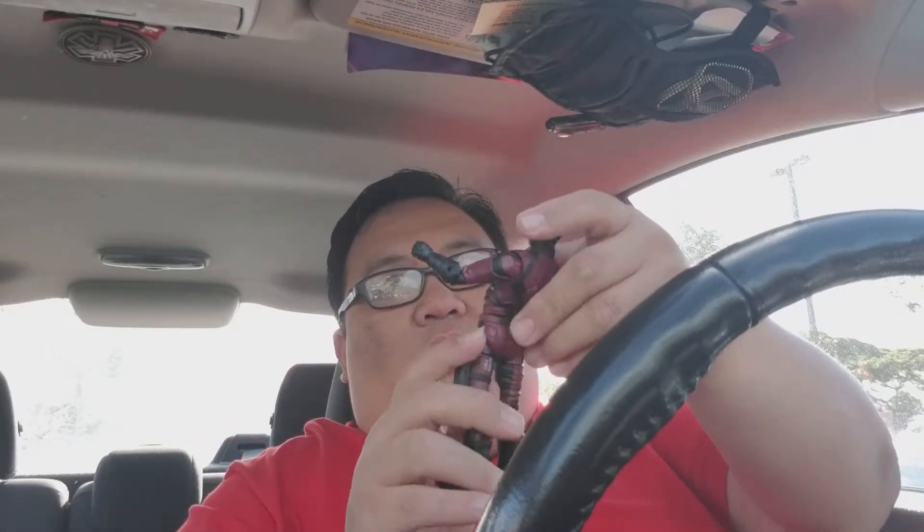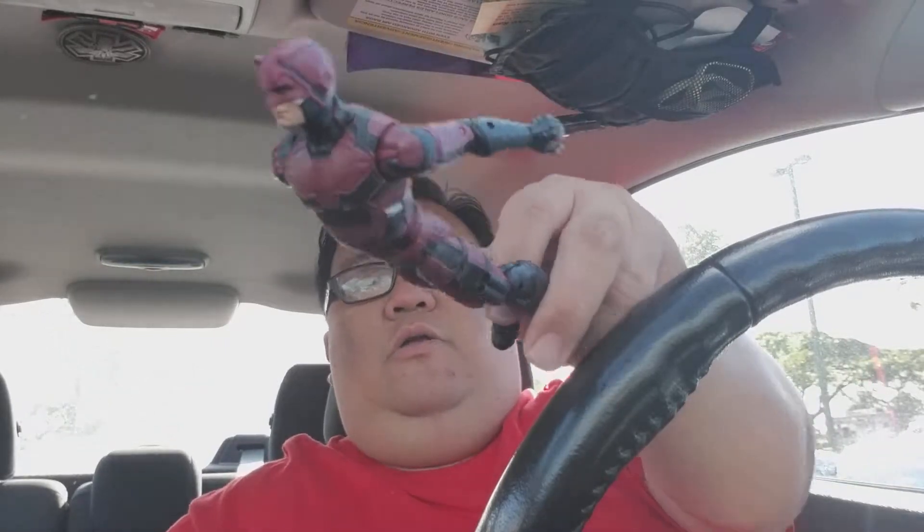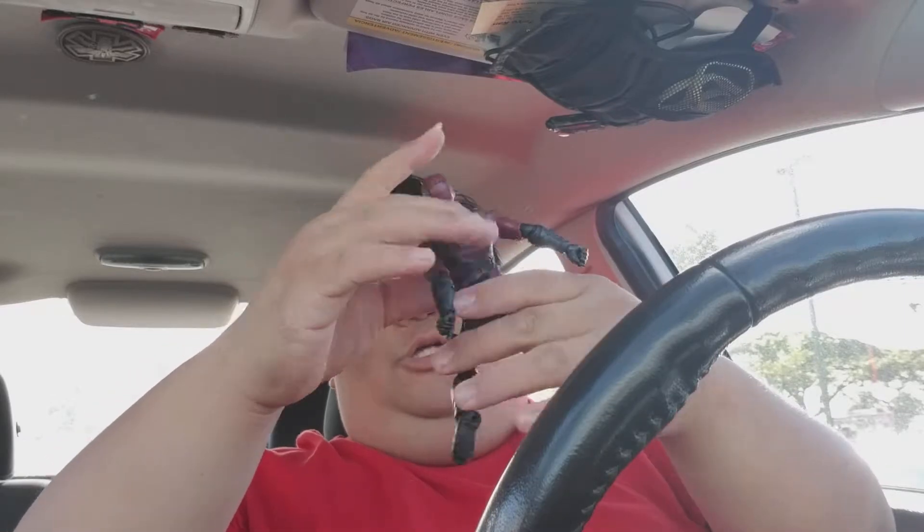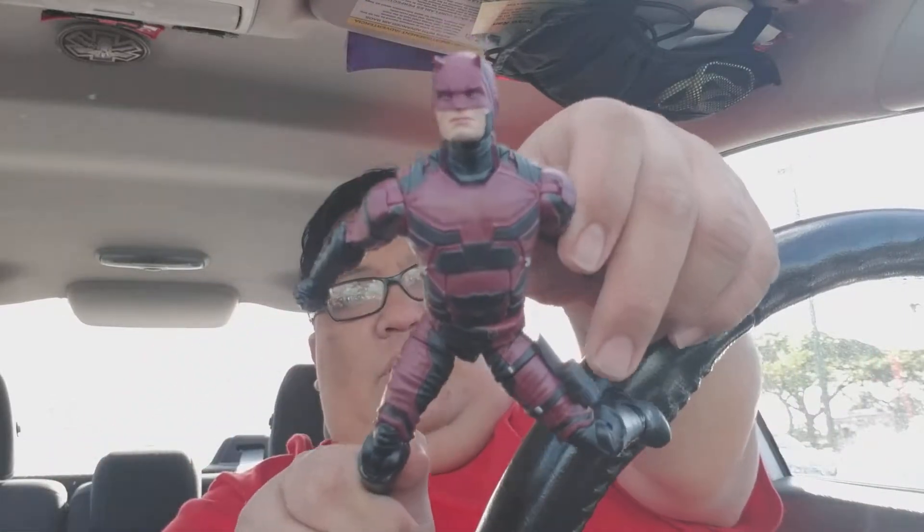He'd probably not explain that he's blind anyway. So popping this guy out — the fists are closed fists and he's got open hands here which are probably to hold the Billy Club. I do like this clicking here on the torso, gives him the ability to hold that pose really well — like that jutting out pose. Actually it's more of that jumping pose like how he does in the comic book.